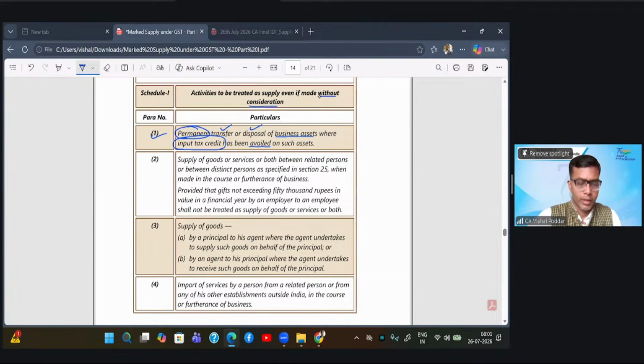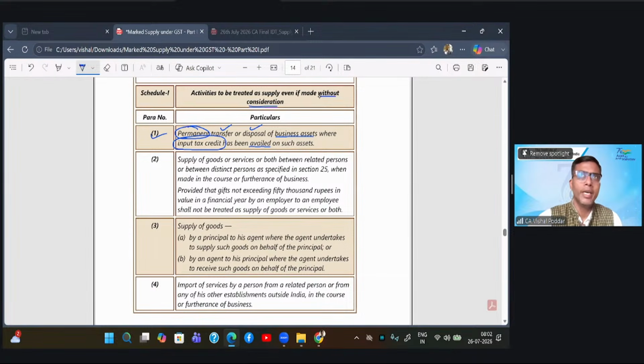Now, interestingly, at the start today, I had given you the same example that when you have purchased a laptop and you are selling it in future, it is not a supply. Why? Because you are not in the business of selling laptops and it is not even indirectly connected to your business. But now, let us say I am in the business of consultancy, in the business of advocacy, and for my office, I had purchased these laptops. After 2 years, when I'm selling it, now all the 4 tests have to be checked, out of which 3 tests are satisfied. The business test is to be checked. Now, I am not in the direct business of purchase and sale of laptops, right?